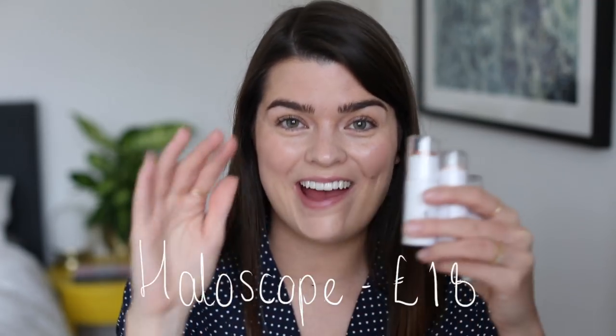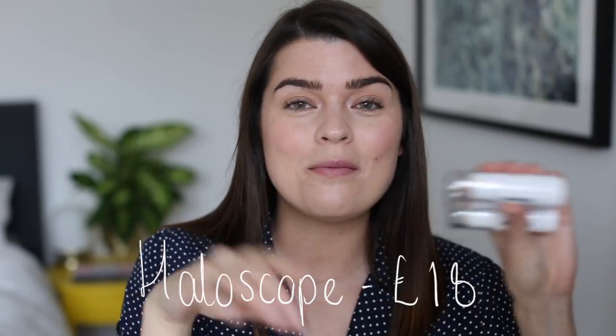The Haloscope is definitely top three for me in the beauty lineup. It comes in three shades: Topaz, a golden bronze; Moonstone, a white silvery shade; and Quartz, which matches my skin tone best. They all have this central ring of balm with a sheeny colour around them. I like to warm it on my hands and then press it into the high points of my face. I find it's best not to apply directly to skin as you end up moving everything underneath.